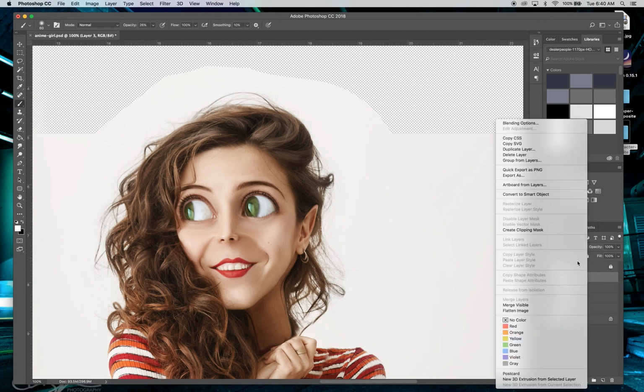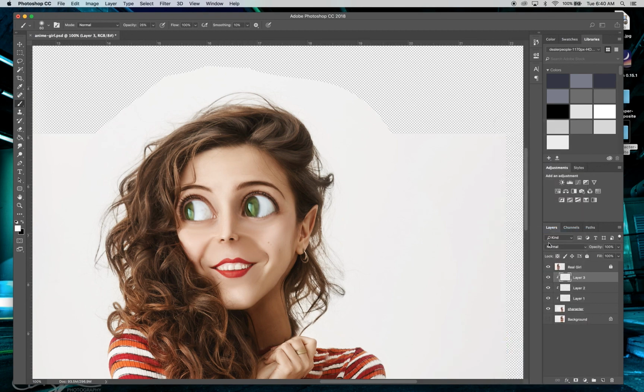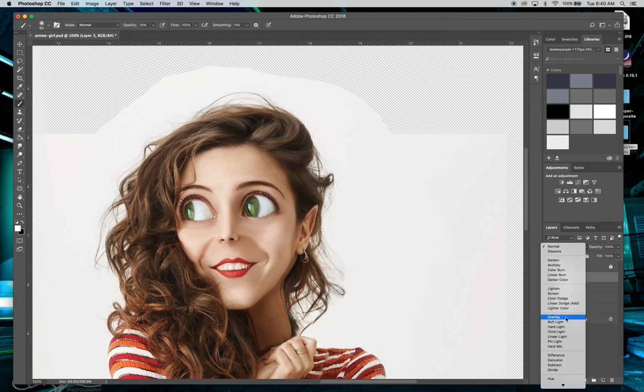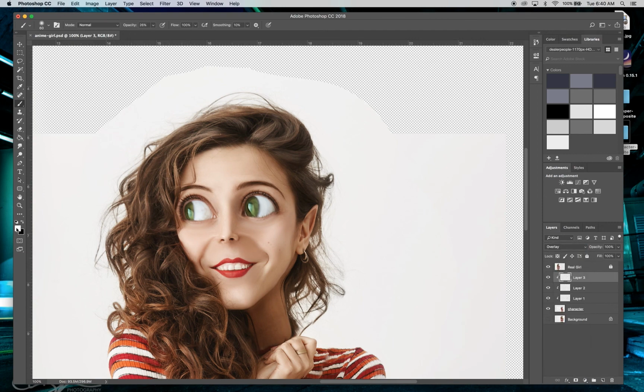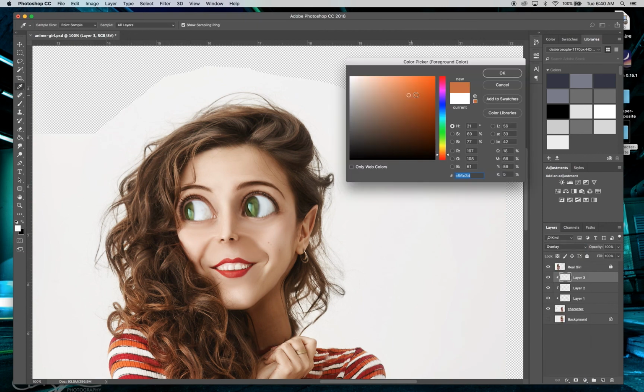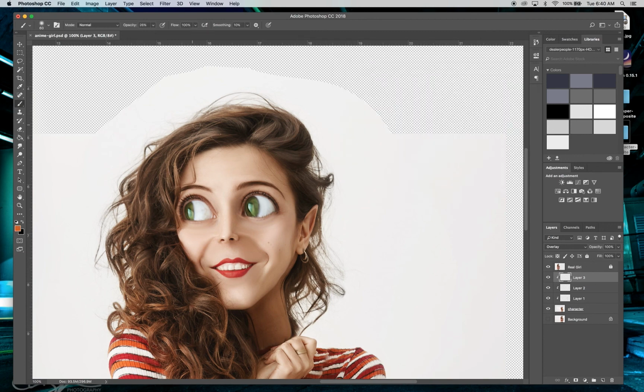layer, control click, clipping mask it, even though you don't need to because we got the white. I know, but it's a habit. And let's do overlay. And let's pick like, I don't know, an orangey color.